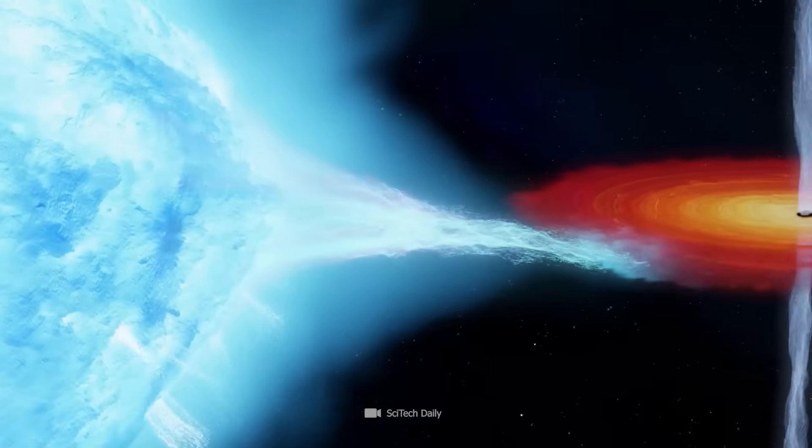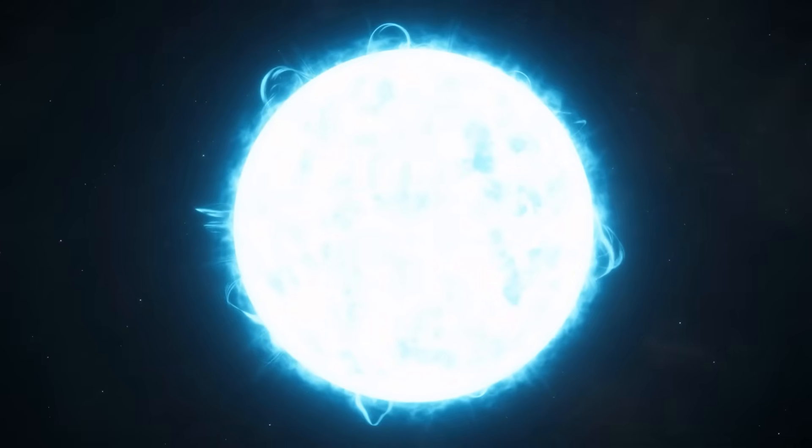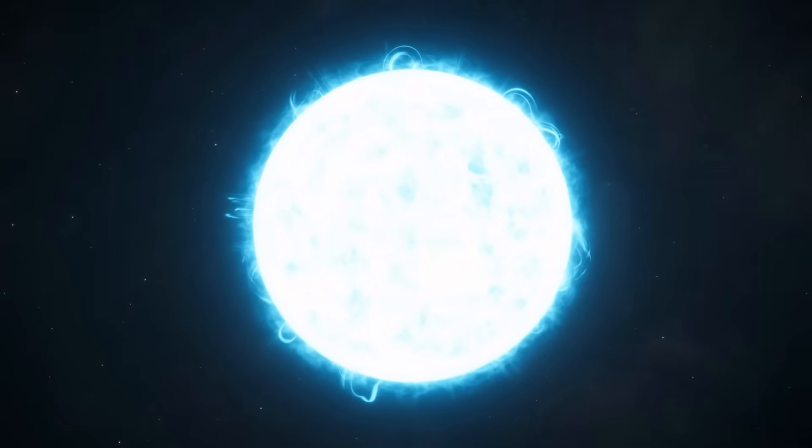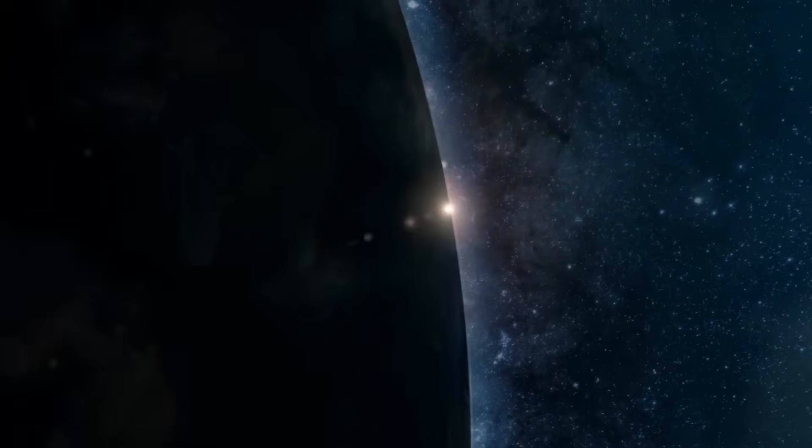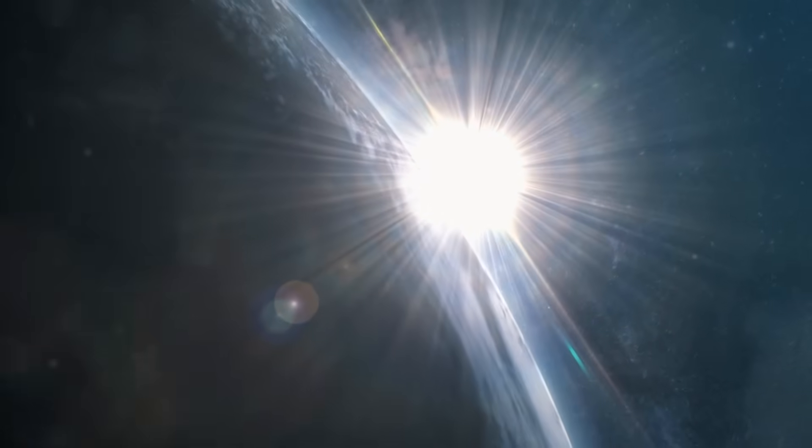Why the black hole does not pull in the star is most likely explained by its mass. Blue supergiant stars are among the largest in the universe and can easily rival the size of black holes. Despite these exciting discoveries, mankind had to wait a very long time before the first black hole became visible.